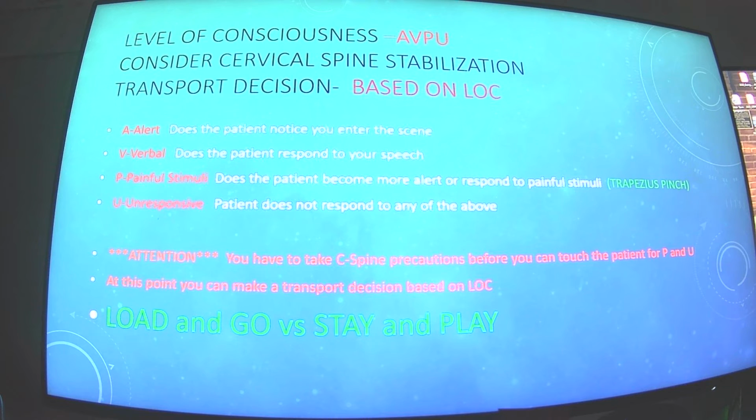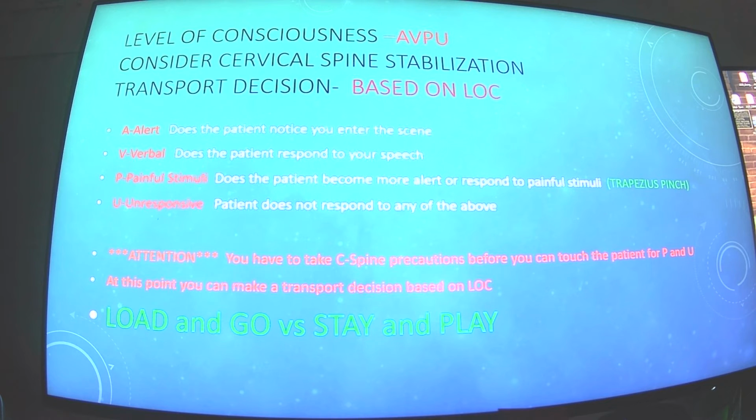And then the last thing that's in this little block is a transport decision. Make your transport decision early. Okay. You've got their level of consciousness. And what I tell my students is base this transport decision solely on their level of consciousness.